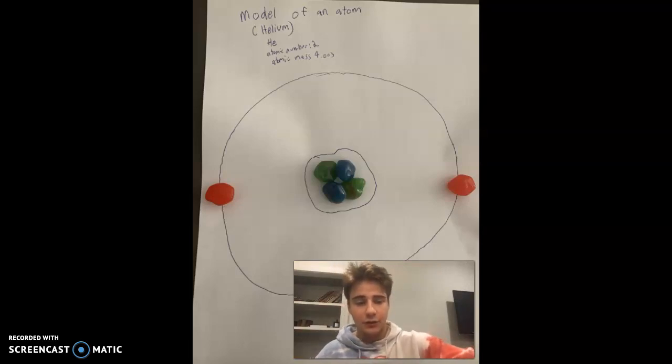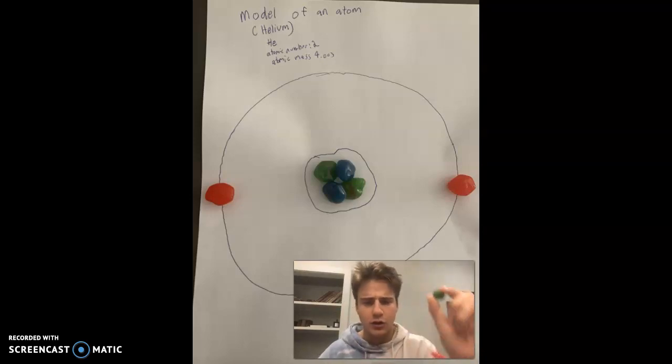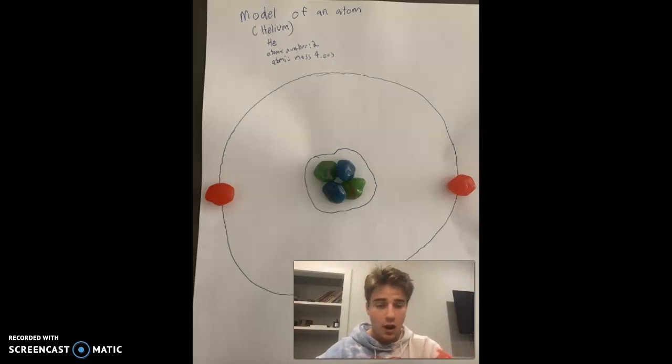Thirdly, we have this green thing. I haven't talked about it much yet because it doesn't seem like much. It's a neutron. A neutron is neutrally charged, so it has no charge. It doesn't react with anything. But what it does have is mass, unlike the electrons. Similar to the proton, it sits in the nucleus, which is the densest part of the atom, because it has mass.